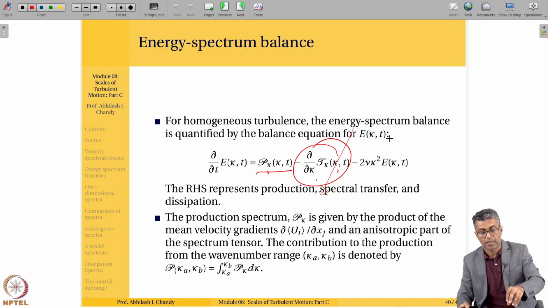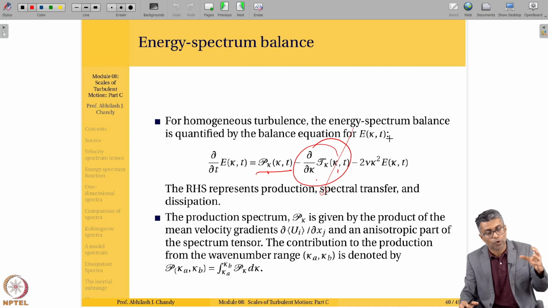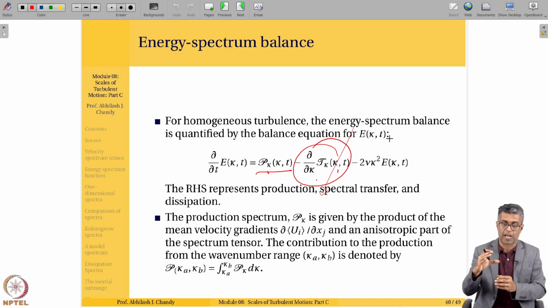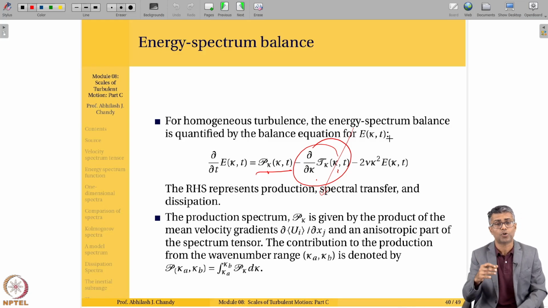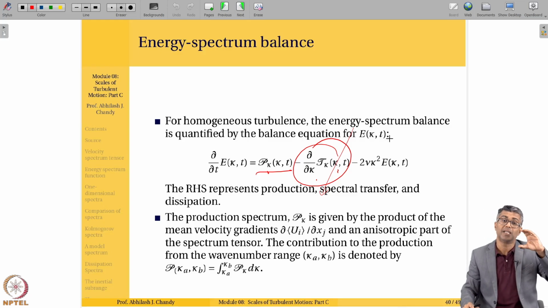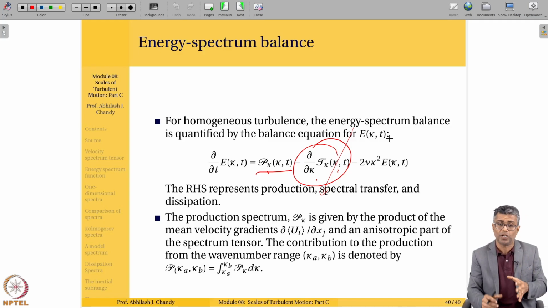The production part is Pk, which is where the energy is produced, right? And the energy produced means what? If you have a jet flow, the fluid is coming in through the nozzle. Energy is being produced at the largest scale. Energy is not being produced at any other scale. It's being produced at a scale corresponding to the width of the flow, the jet diameter. So production is contained in the energy containing range, isn't it? The flow is coming in with a certain amount of energy. That produces the turbulence. That is your production term.